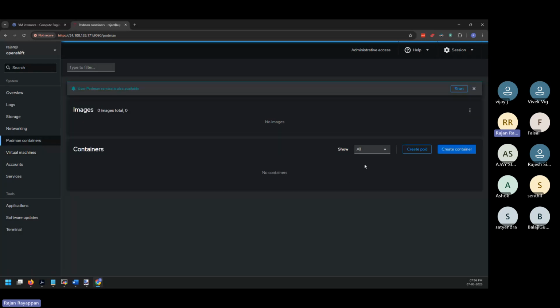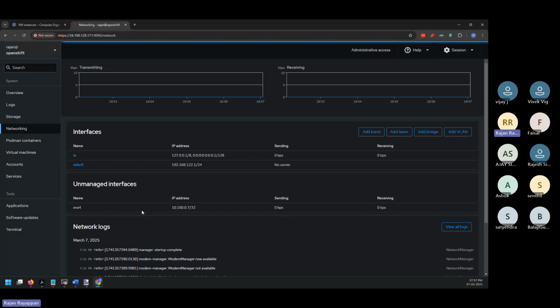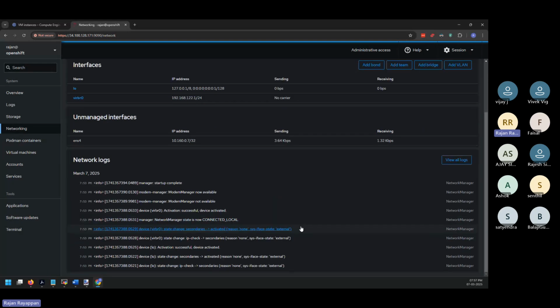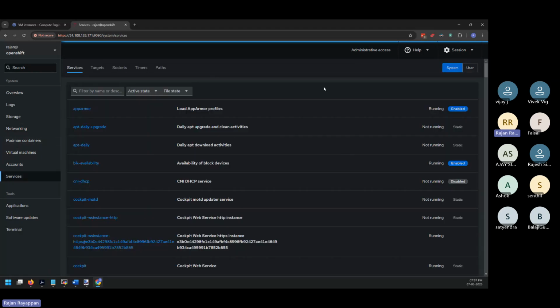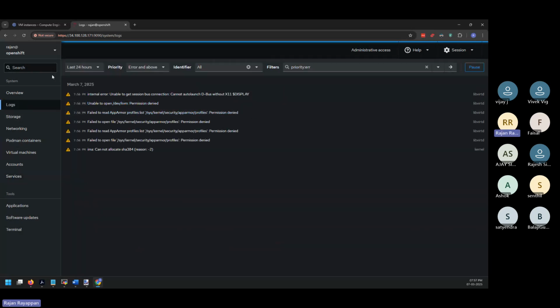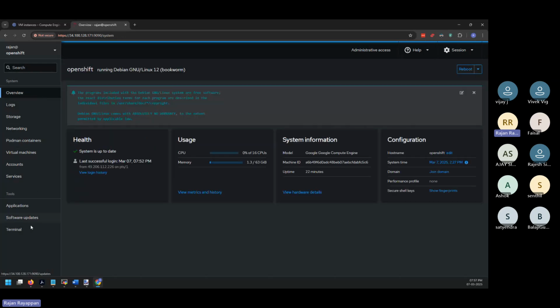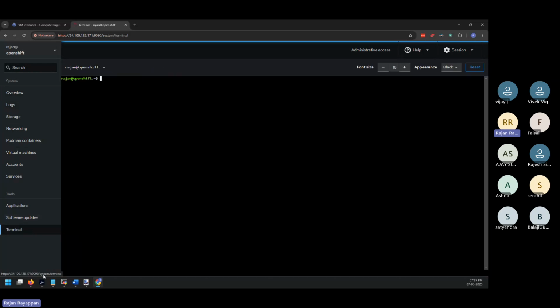And here, in case you have created any containers using Podman, you can manage them here. And the networking interfaces, virbr0 and the default networking, everything you can see here. Basically, NetworkManager aspects and Linux services, sockets, targets, basically systemctl. It is an interface to systemd, and you can also access the logs here. Okay, so fantastic, right? If you have not worked on cockpit, you can start doing it from now. Here we also get the terminal for quick access to the CLI. There you go.